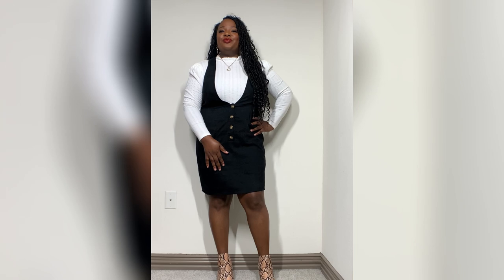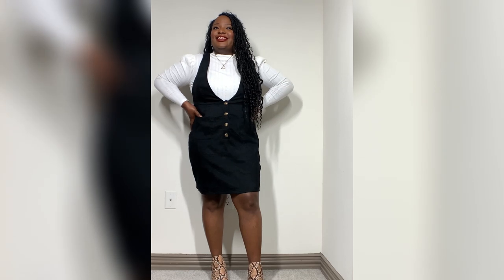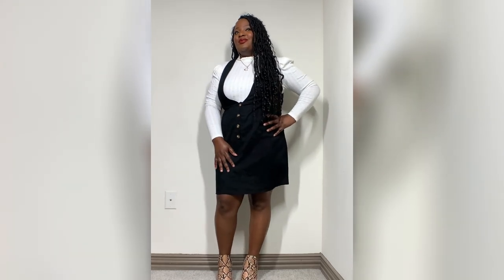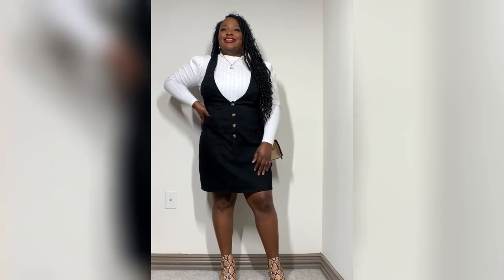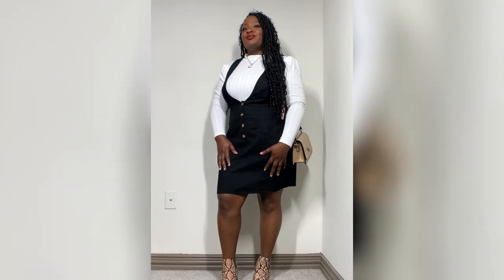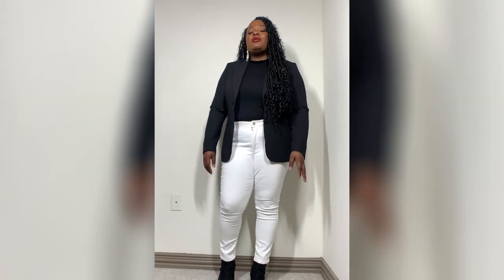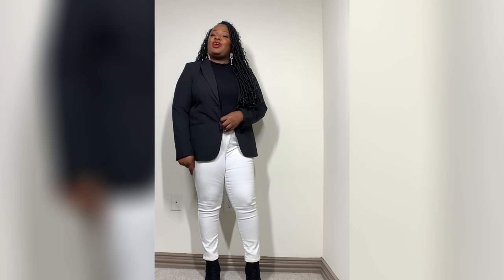Outfit number five, last but not least: a little overall black dress with a white mock tee. Everything in this outfit is from Shein, and the snakeskin booties I got from Amazon. I'd wear this to brunch, going out to eat, or running errands when I want to be cute. I'd also pair it with this little khaki purse — not doing too much but still cute. That's it for today's video! Let me know which outfit you liked or would try in the comments below. Thank you so much for watching, until next time, bye!